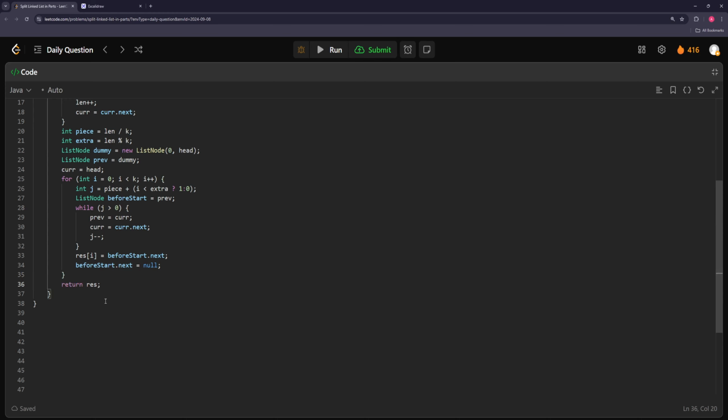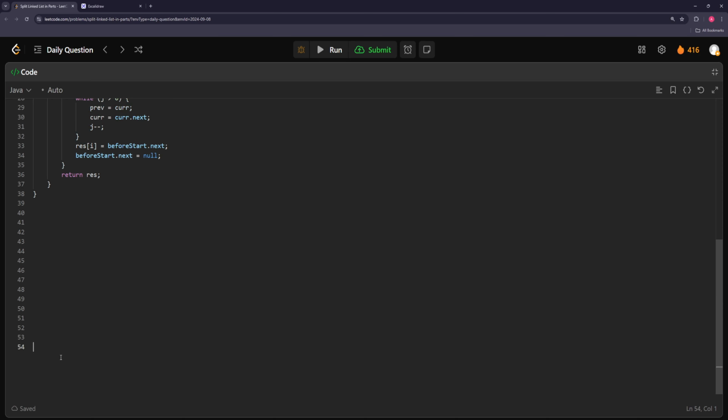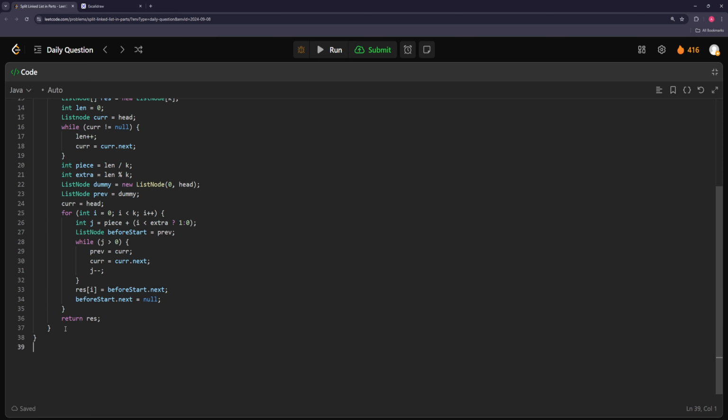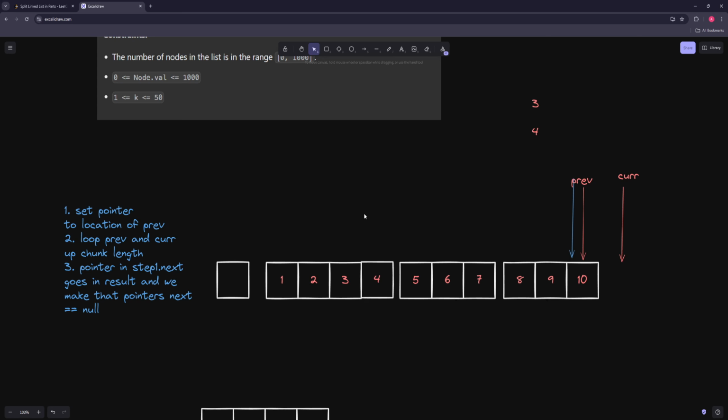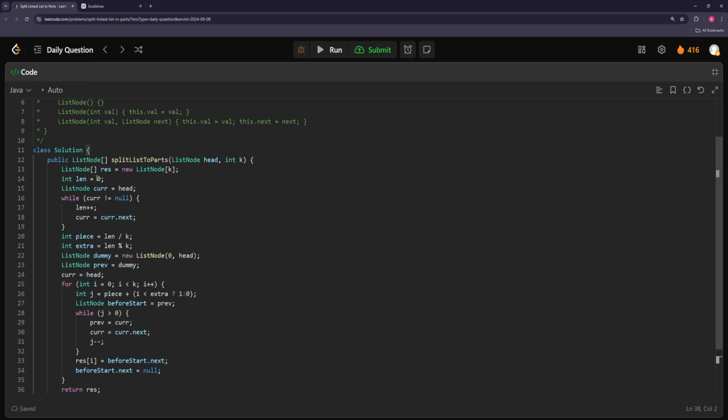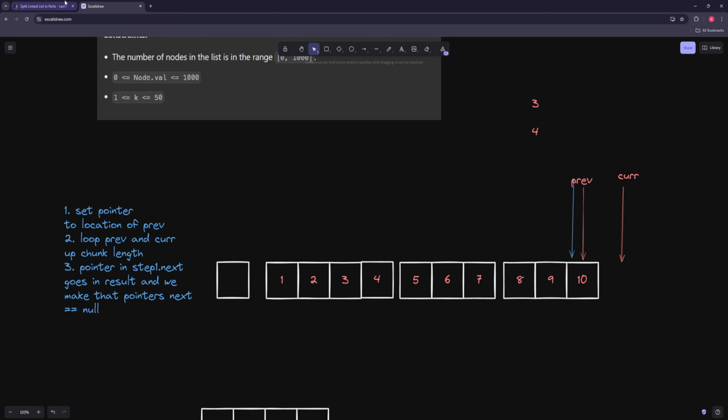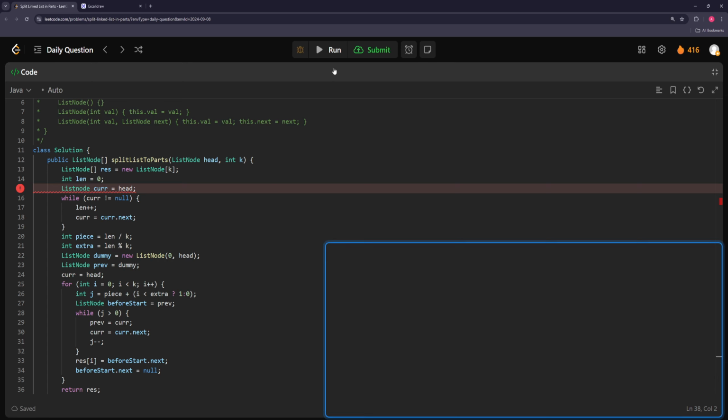So let's see. For these linked list problems, if you get some stuff wrong, it helps a lot to just draw this out. So draw out the linked list, draw out where all your pointers would be, go through your code, and then figure out what you're doing wrong. It's going to be super helpful for visualizing, because it's really easy to get these pointers wrong.